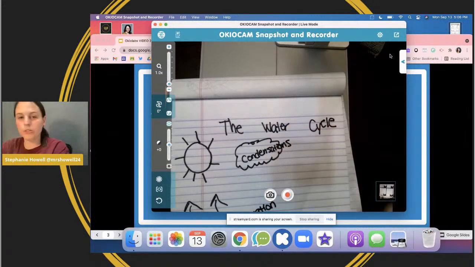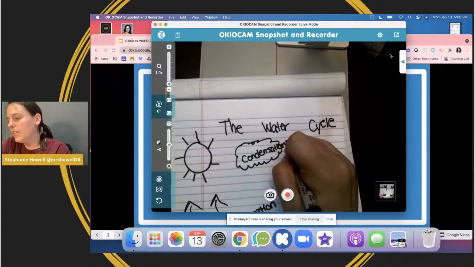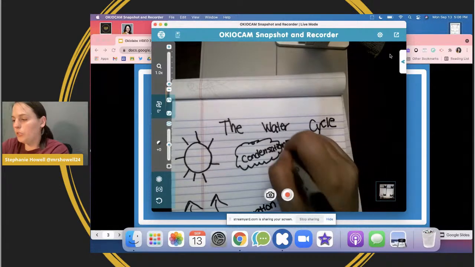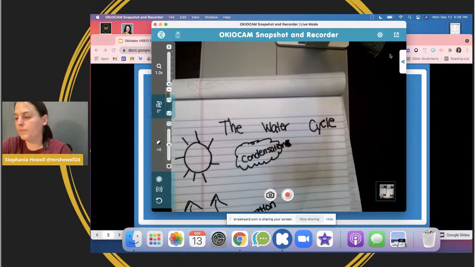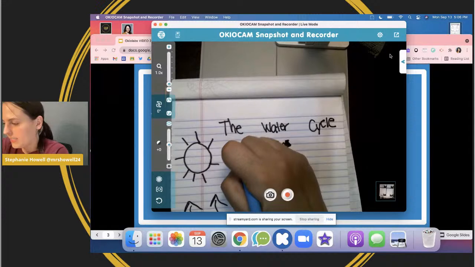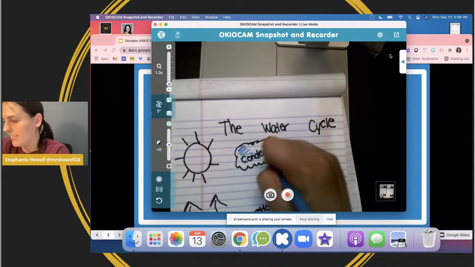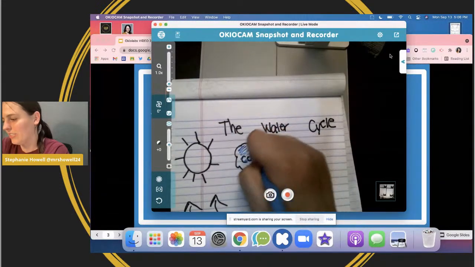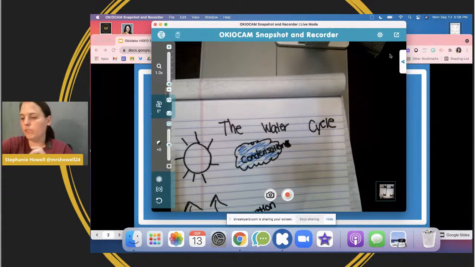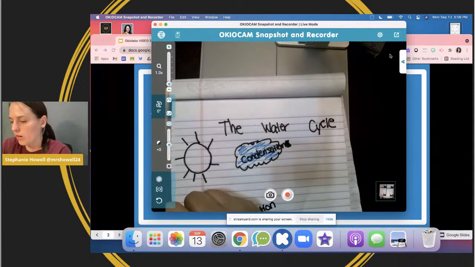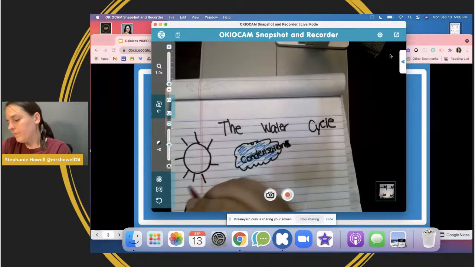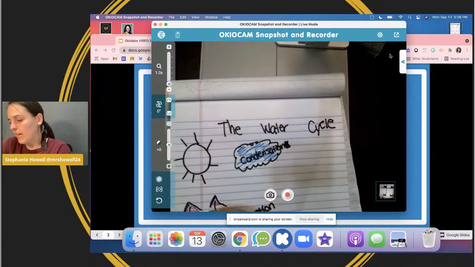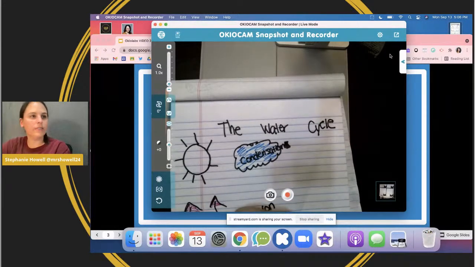And it can be up to you what you kind of want from your students as you ask them to explain what they're doing. And again, this is a nice kind of bluish cloud. It's not yet gray. It's not going to rain just yet. But then students can add color onto their drawings to help explain the different concepts.